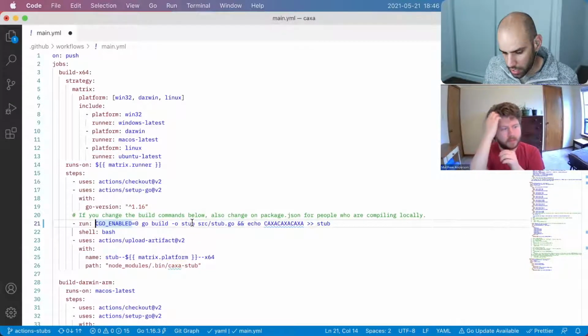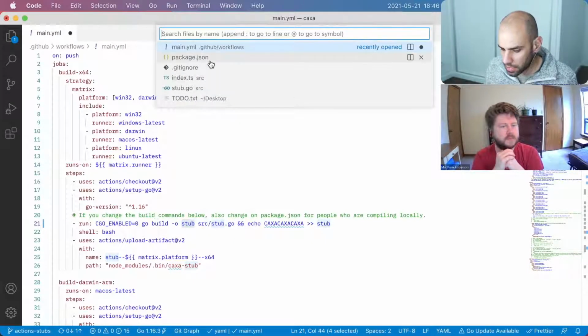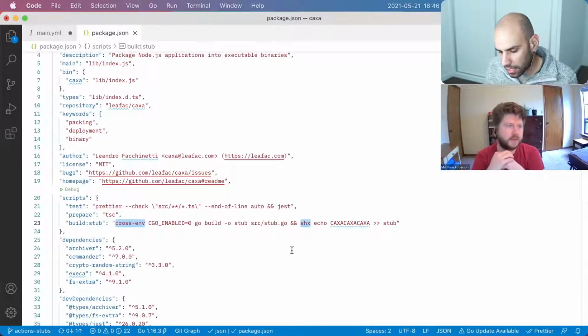Yeah, and to do that, I guess we can just do it right here when we are producing the stub. But it wouldn't reflect the package.json command. That's what you wanted to begin with, was to have the same command. Well, I think this ship has sailed. We don't have the same command. Okay, that's fair. We have a command that is equivalent in spirit, and anytime you change one, you must remember to change the other. But they are running in different ways because of the parts I highlighted. That is true. Yeah. Okay.